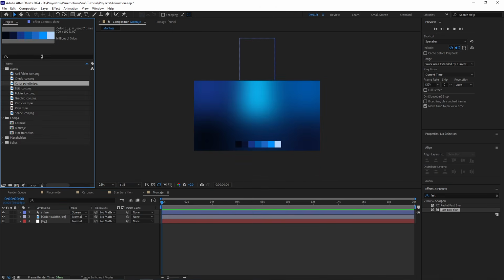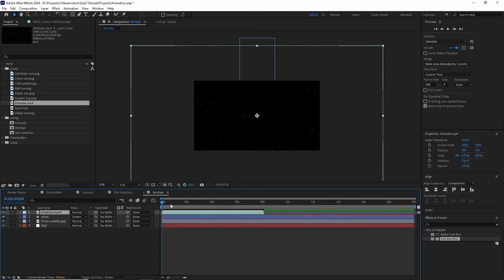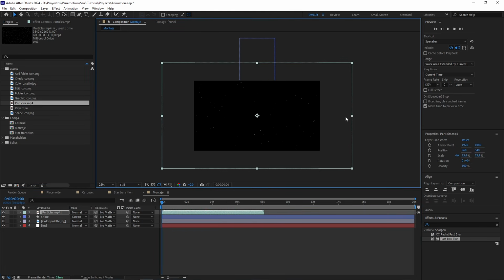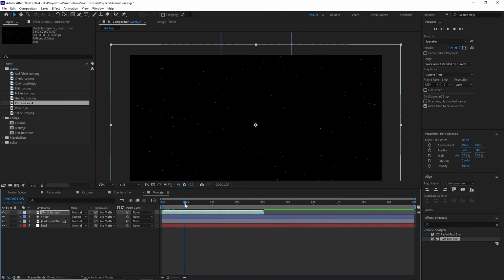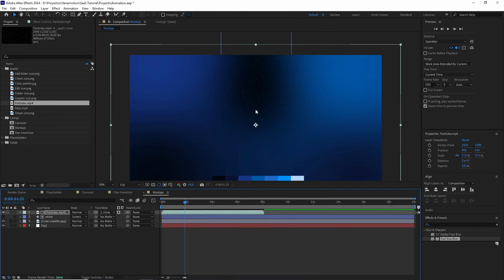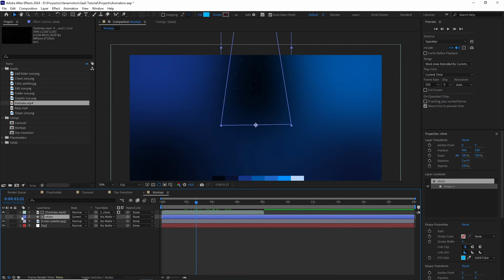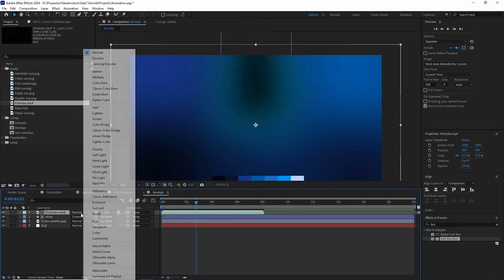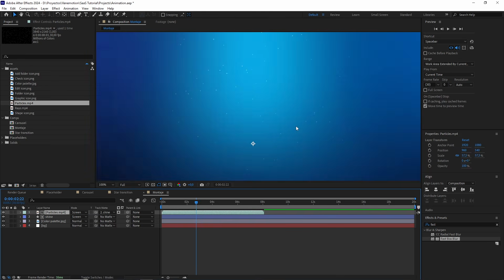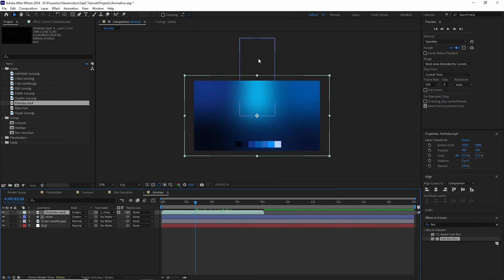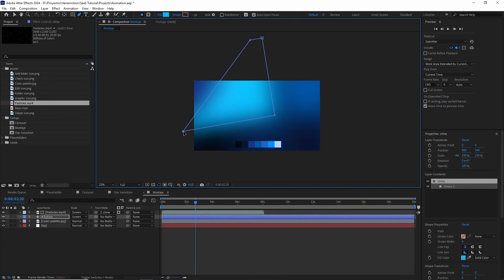I'm going to continue adding elements, now this footage, containing some suspended particles. We'll adjust the scale, and we'll make these particles alpha mats of the light beam we created earlier, so they're only visible in this area. We need to make this layer visible again, and we'll change the blending mode of the particles. If you want, you can adjust the shape of this layer.